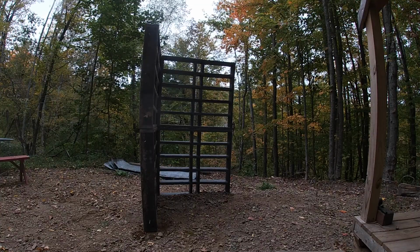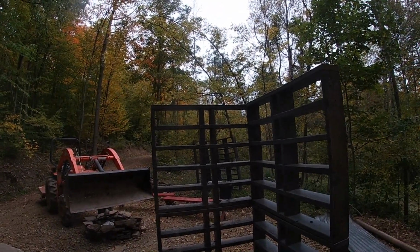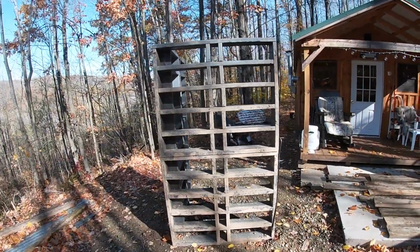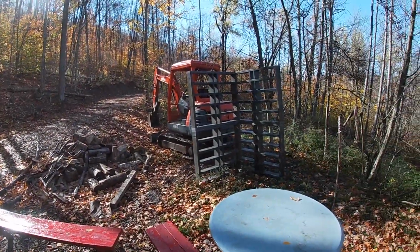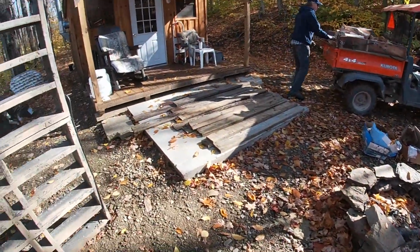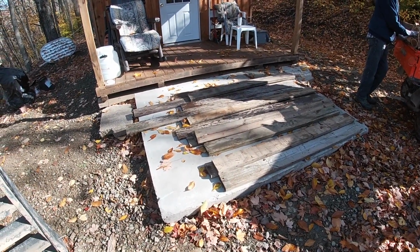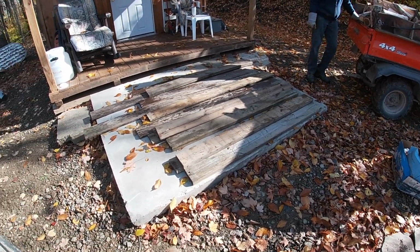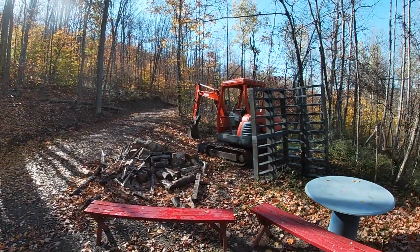I think I'll probably run the 91 up to place these. Probably pick up each section of this and set it in. Stay tuned. We're up here getting ready to set up the woodshed for camp. I've got the two pieces. I got the 91 here. We're going to use this old 2x6 material and 5/4 material off a deck. We're going to use that to stack our wood on and make our roofs and stuff. So we're up here working on it. It's a beautiful day.